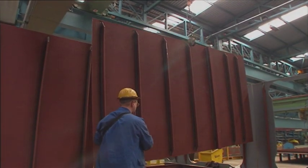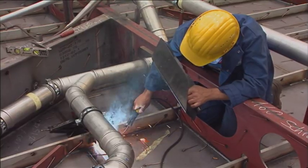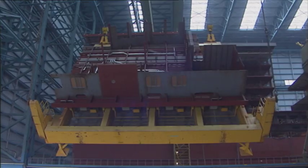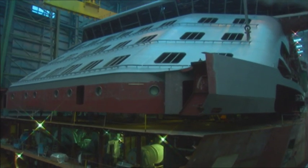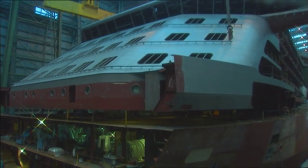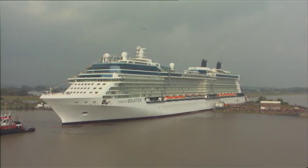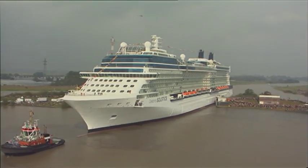In the section pre-fitting, pipes, cable systems and air conditioning shafts are pre-installed. Blocks are made out of approximately 10 sections, and about 70 blocks go into making a large luxury liner. Machine construction is done parallel to steel construction. After that, interior outfitting is completed. Now, 30,000 tons of steel have been transformed into a high-tech product.